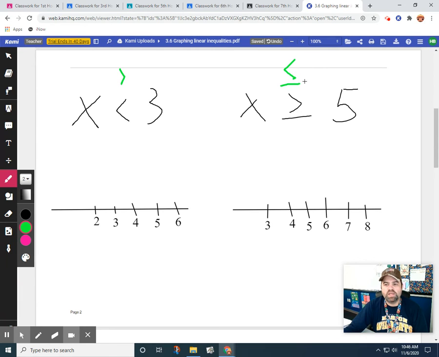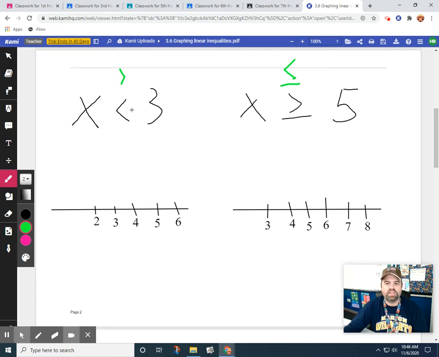The ones that were underlined meant that your number could also be equal to the number over here. So on the ones on the left, the greater than and the less thans, your numbers couldn't be equal to 3. It could be less than 3, greater than 3, whatever, but it could never actually equal 3. The ones that were equal tos were the opposite. With the expression I have written here, x greater than or equal to 5, 7 works, but so does 5. I can have bigger than or equal to 5.